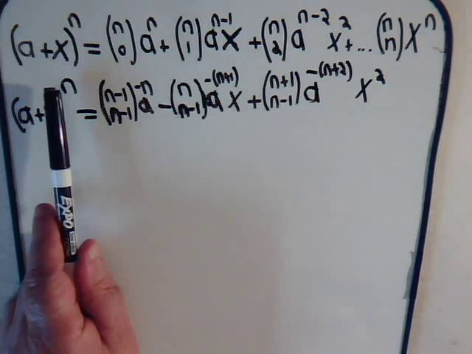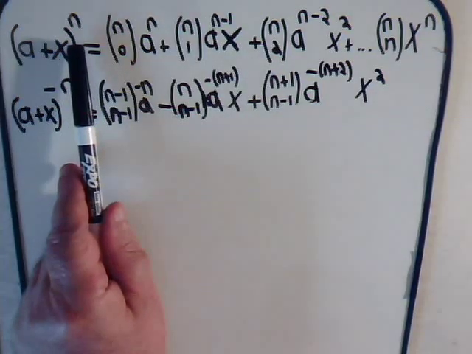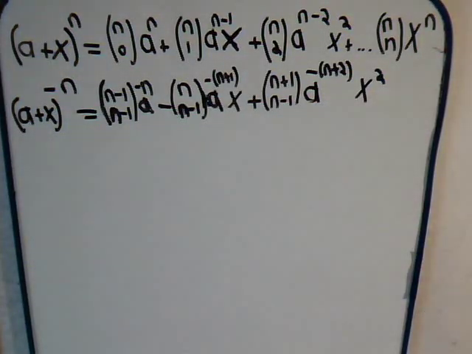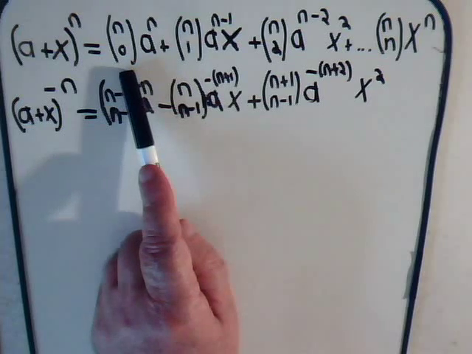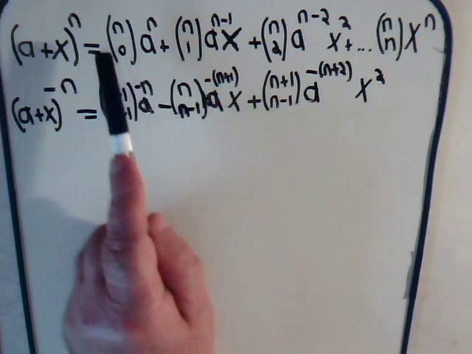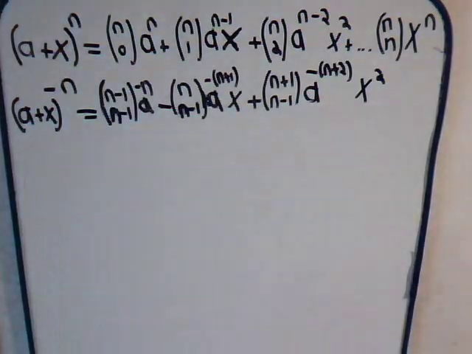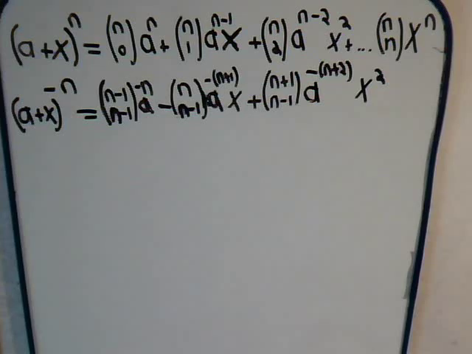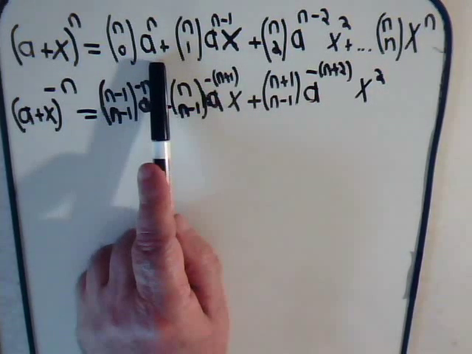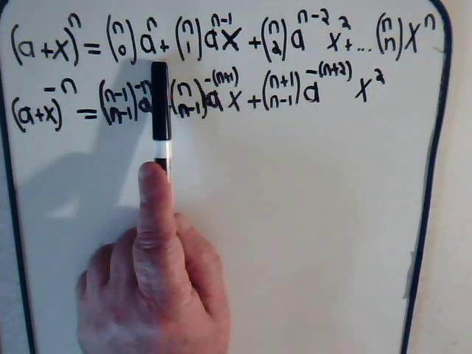Both of them form a pattern that makes it pretty straightforward to remember the formulas. Here we have (a + x) to the positive n where the first binomial coefficient that we encounter is just times a to the n, and the coefficient is just 1. We write it as the binomial coefficient n over 0 just in keeping with the pattern, and of course that binomial coefficient is equal to 1, and this is times x to the 0, which is just 1, so we don't bother writing it in.